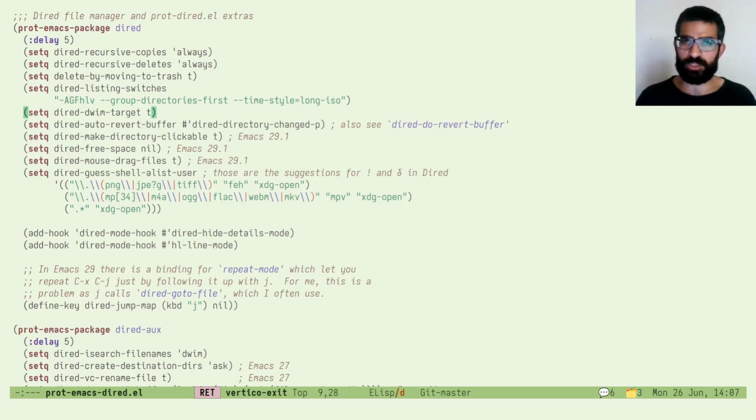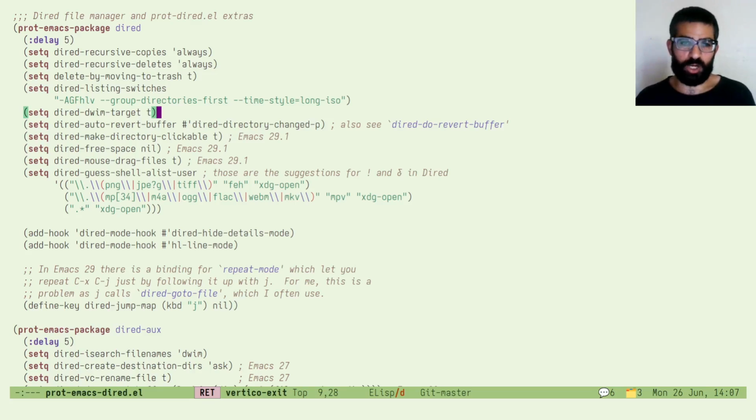Consult has lots of useful commands. I did a video, I think 1 week ago or thereabouts, where I talked about the basics of searching in Emacs, and towards the end of the video, I covered consult as well. I talked about some more of what you can do with it, because many of the consult commands are search-related commands. So I strongly encourage you to watch that video as well.